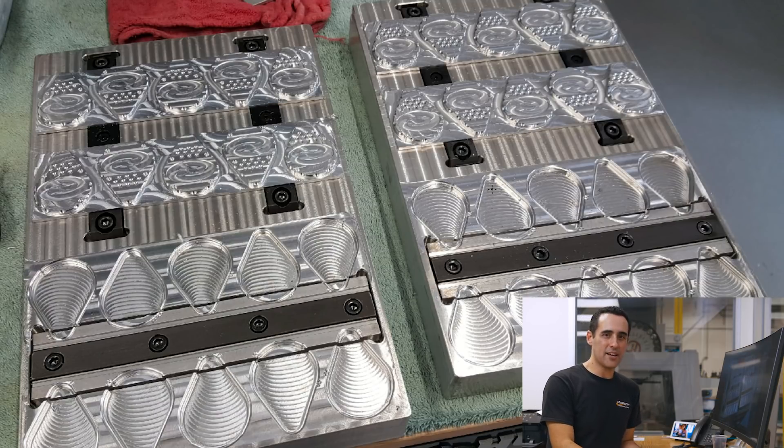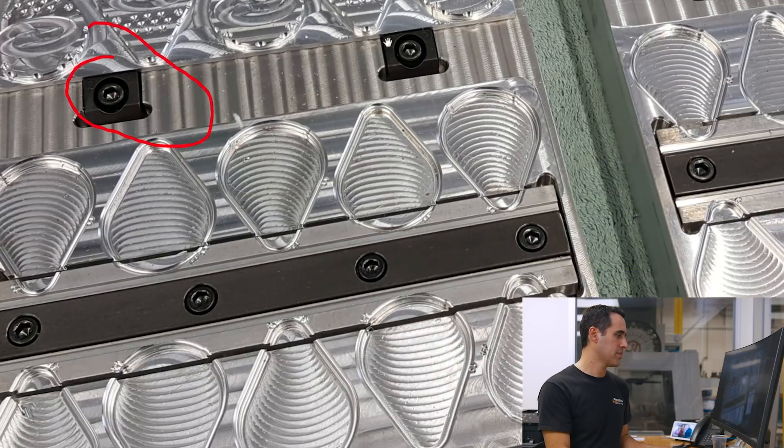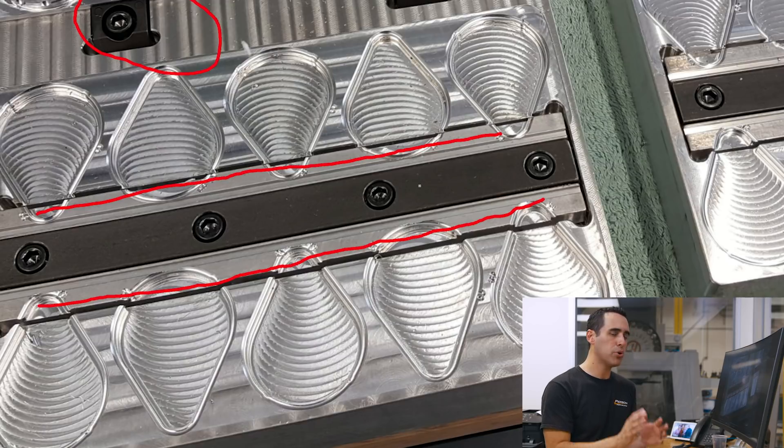In this third photo, this is the second set of pallets for a very similar looking part. For the first operation, you can see he used the same method of using the talon grips in the middle and the pit bull clamps on each end. In this, he's getting 10 Op 1 parts and then 10 Op 2 parts, which is fantastic. The nice thing that Jason did here was he used the cut-to-length uniforce-style clamps — all one piece of material that expands out, like a soft jaw approach, and then a center clamping mechanism that pushes out and clamps on the parts.